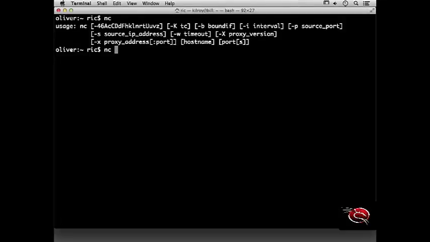So I'm going to use Netcat, and I'm just going to do a very simple demonstration here of what Netcat can do. So I'm going to connect to www.google.com on port 80. So I'm going to connect to the web server at the host name www.google.com. So now I'm just going to open up this TCP connection. You see, I don't actually get anything back here to indicate one way or the other, but I could actually just check it by issuing an HTTP request.